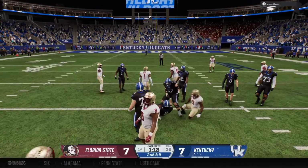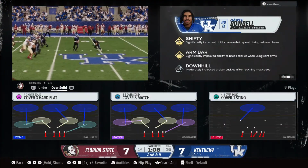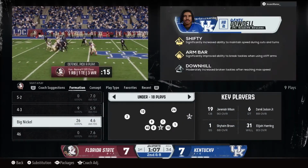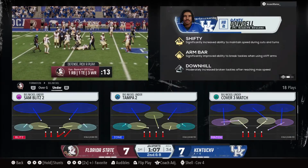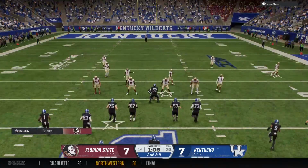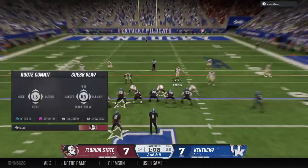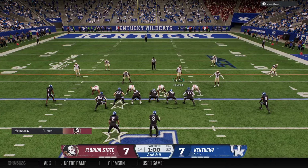How about this sophomore stopping him short of the first down line? And the defense doing a great job committing to the run. When you commit to the run like this, obviously you can give up some plays in the passing game, but you got to stop the run first. Picked up 2 yards on that last one. They need 8 on second down. Motion from the wide receiver.